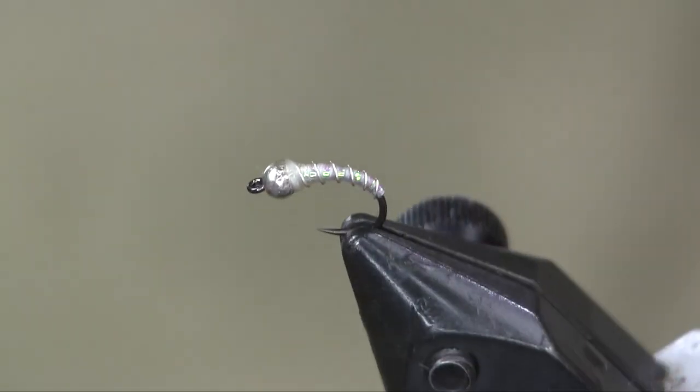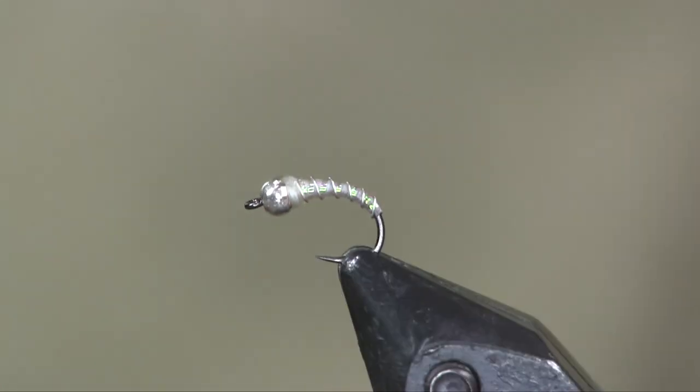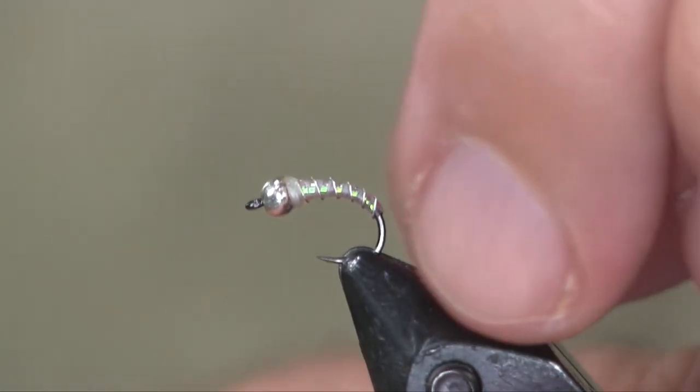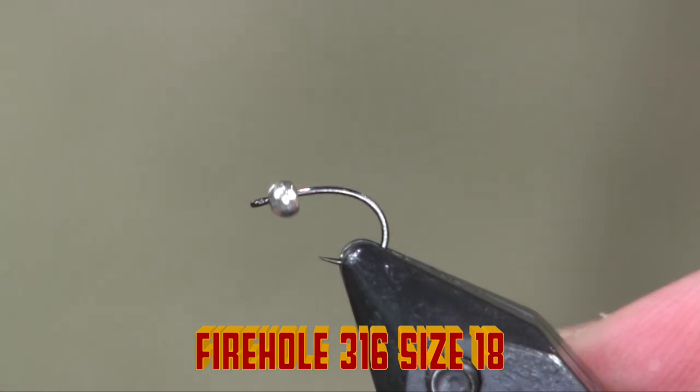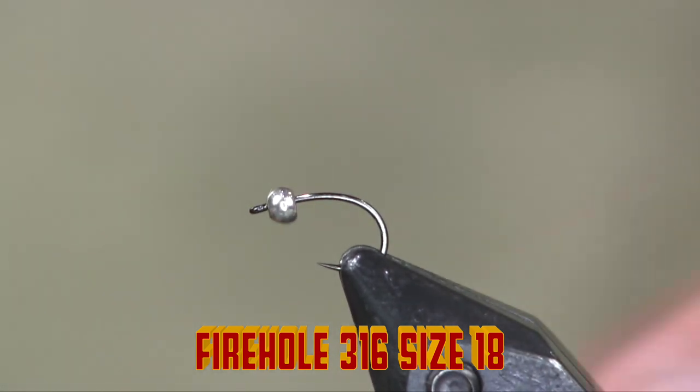Okay, here you see in the vise the fourth quarter zebra midge. Really simple, really good fish catching fly here in the summertime. So let's get into tying it. For a hook, I'm using a Fire Hole 316. This is a size 18.